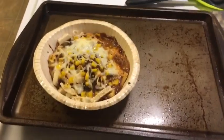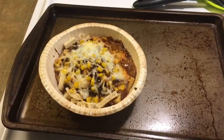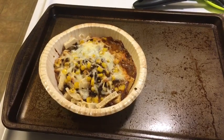Hey guys, okay, so the oven just beeped, which means that the Amy's Bowls dinner is done. We're gonna see how it looks. Hang on. Get it out of the thing here. Ugh. Hot oven. Hot, hot, hot. Woo! Okay, let me turn this around so you can see what it looks like. Hang on. Okay, that's what it looks like right there. Fresh out of the oven. I have to say, it looks pretty good.